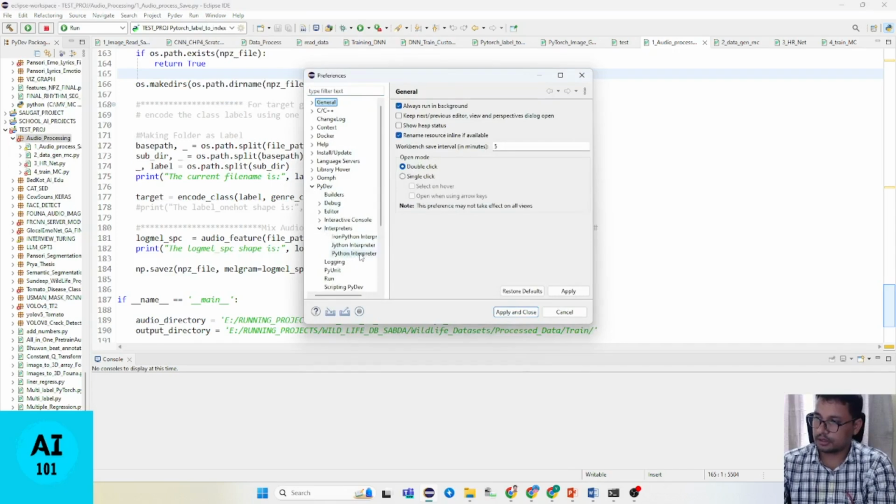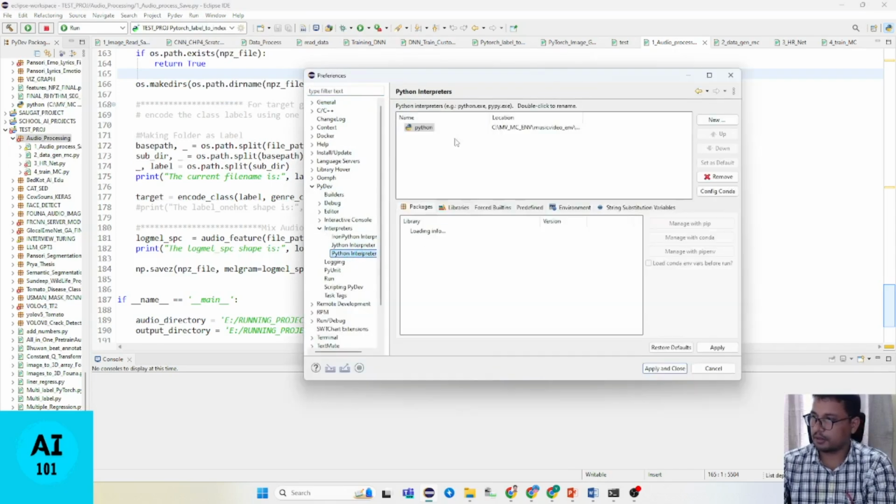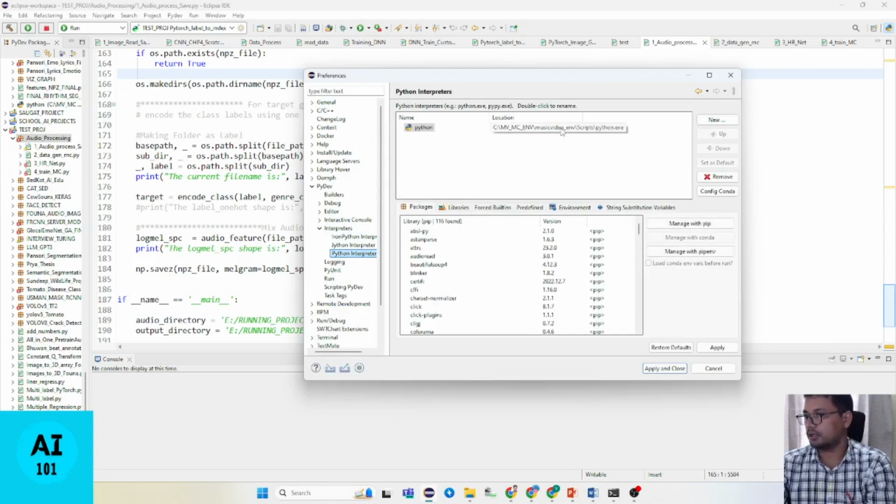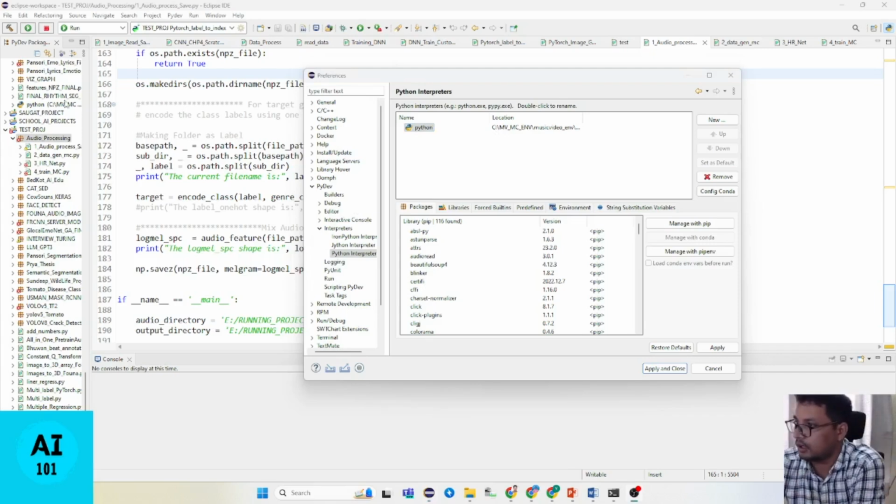Here click the Python interpreter, and here you should add your new environment. I have some already installed environment here, so I will delete this environment and connect my new environment here.